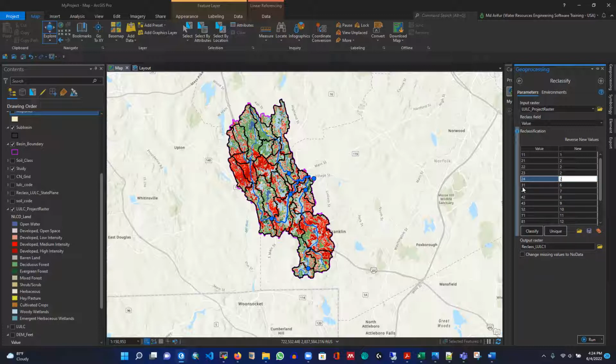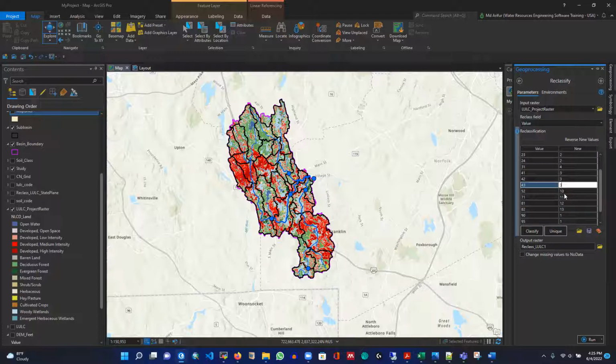And 31 is basically barren land, that is going to be agriculture, so we are going to give agriculture as 4. And 41, that is going to be forest, so for forestry we're giving the number 3. 42 is going to be 3 as well, and 43 is also 3.